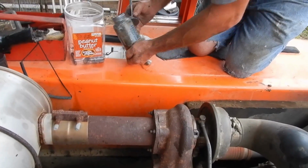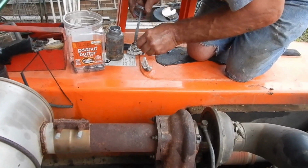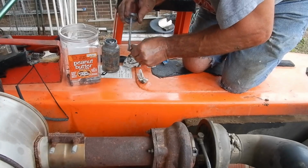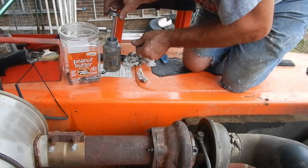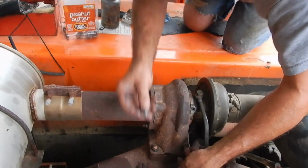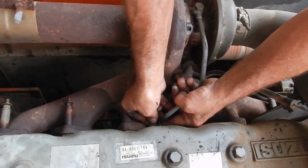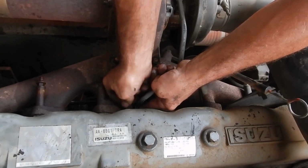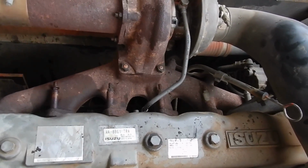Almost forgot the good stuff. Always. You never know how much you're missing until you go take something apart years later. You did, and then the bolt breaks off. The bolt breaks off. You should have used it. That 20 seconds you just spent could have saved about 2 hours of very hardcore aggravation.